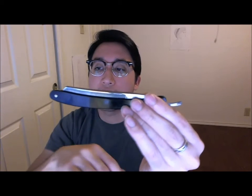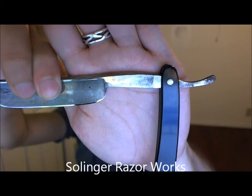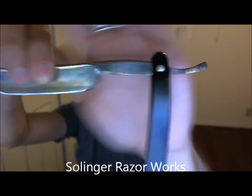This next one I got, this is sort of my mystery razor, besides the other one. I know even less about this one. I don't even know who makes it, really. It's American-made, I think. Right here, there's the logo. It's really hard to see. It's a Solinger Razor Works, fully warranted. That's all it says. And there's nothing else on the other side. The balance is kind of off on this one. And so in that way, it's a little bit cheap. It feels cheap. The scales are really, really thin. But it shaves, and it works well. I just wish I knew more about this one.